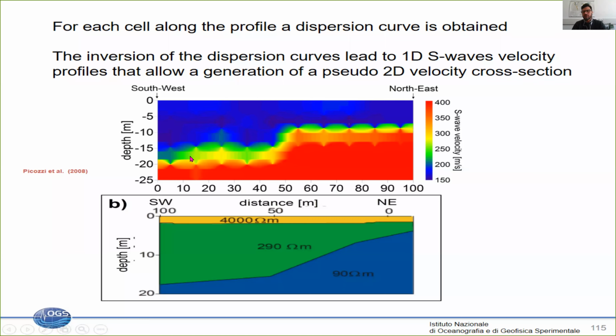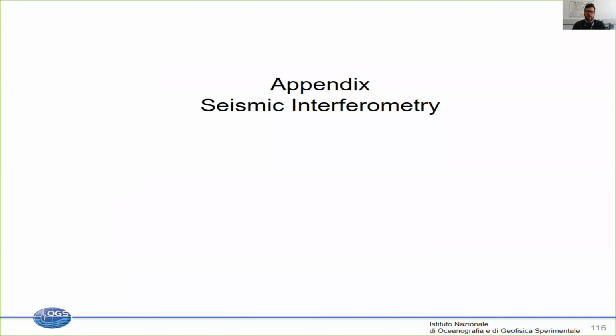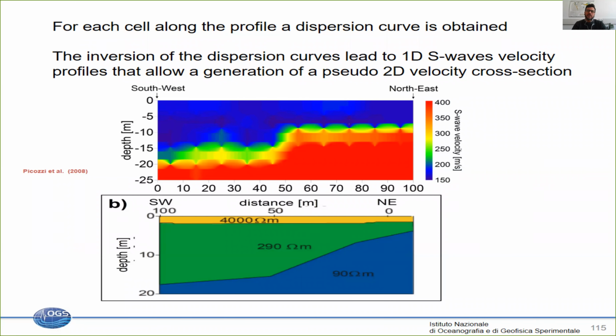This was one part of a work that we have done many years ago, where we introduced, for example, the interferometric approach that we will see later to estimate in each point a sort of dispersion curve, and then to obtain a pseudo 2D profile for the underground structure. And this, you see here, was also calibrated in a place where we knew, from independent geophysical measurements, a little bit about the underground structure.